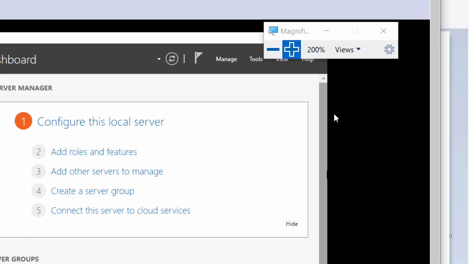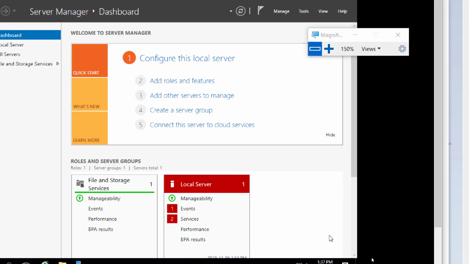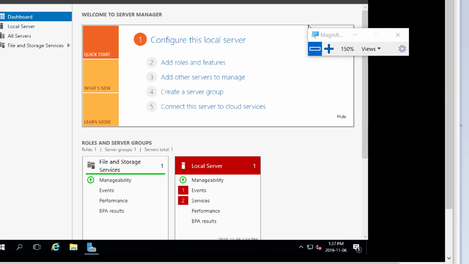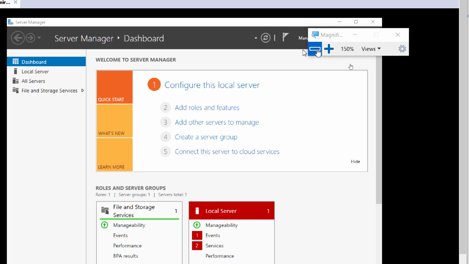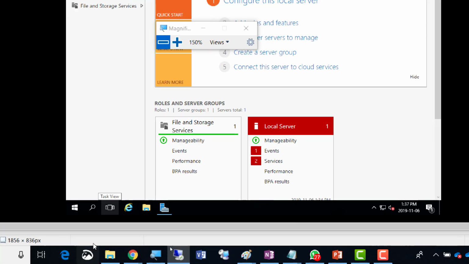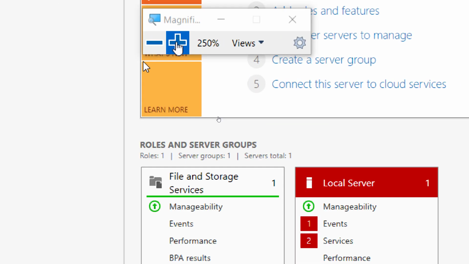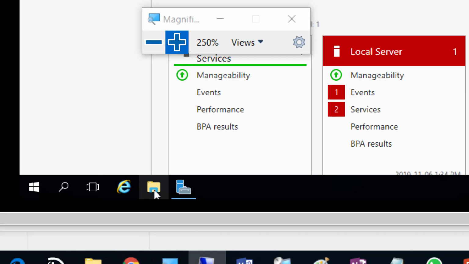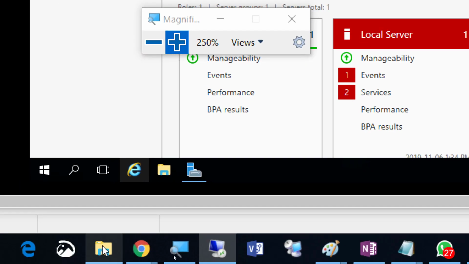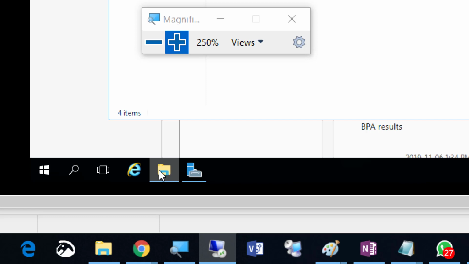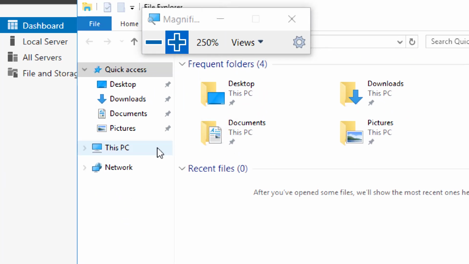So how do you do that? Now it will pop up here. There was a pop-up here for the VMware tools that it was attached to the DVD. I missed it, but I'm just going to show you. If you go down to the virtual machine's yellow folder, not the physical machine's yellow folder which looks the same, right? Go to the virtual machine's yellow folder. Once you click the yellow folder, or the File Explorer, it is also called File Explorer, you open it and then you see This PC.